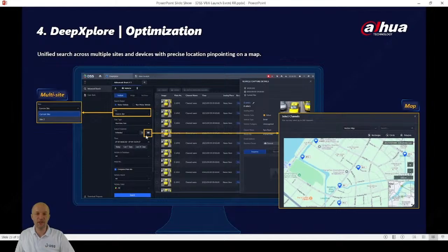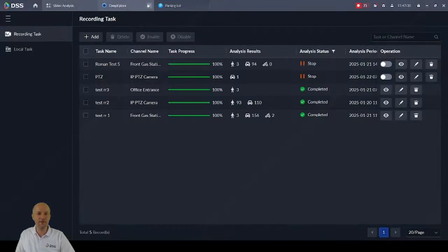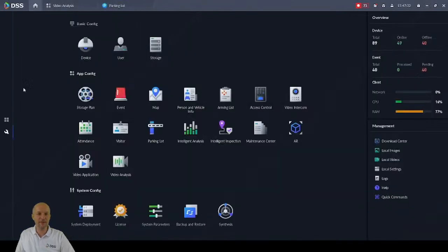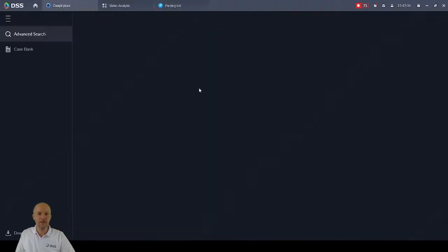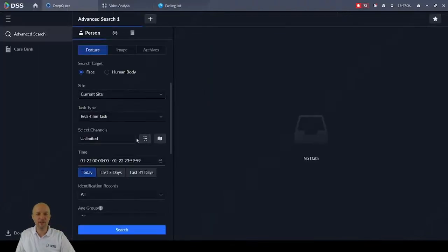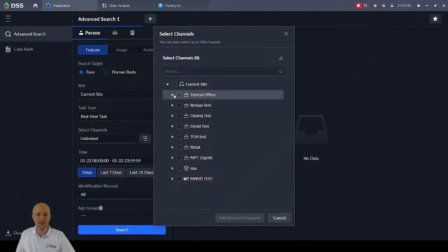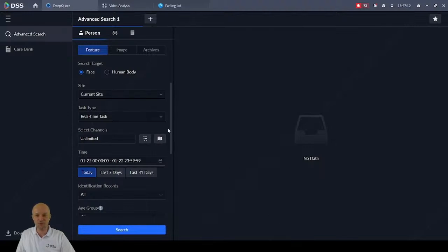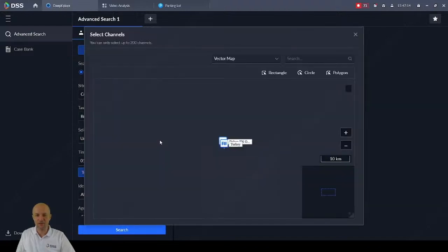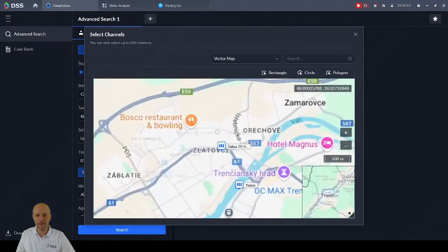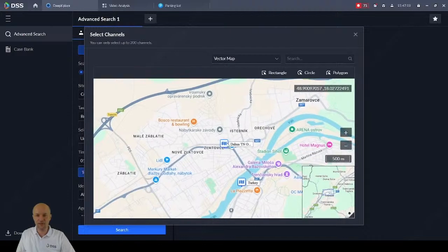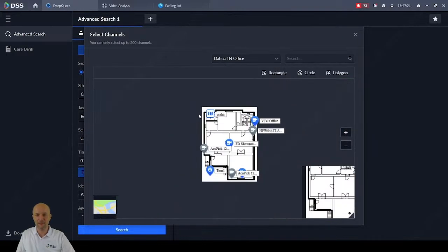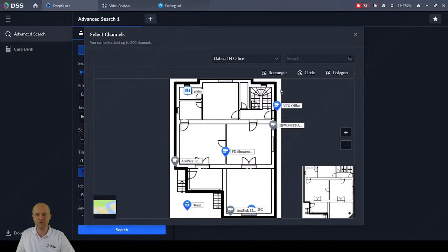Another thing which we have in Deep Explore, if you are going to Deep Explore, let's close everything and open again. Sometimes operators don't know where the camera is, so instead of choosing which camera you want to search the person for, now what you can do also is to choose on the map. So over here you just click on the map and you choose, for example, this showroom. I want to search for all of the cameras, right?